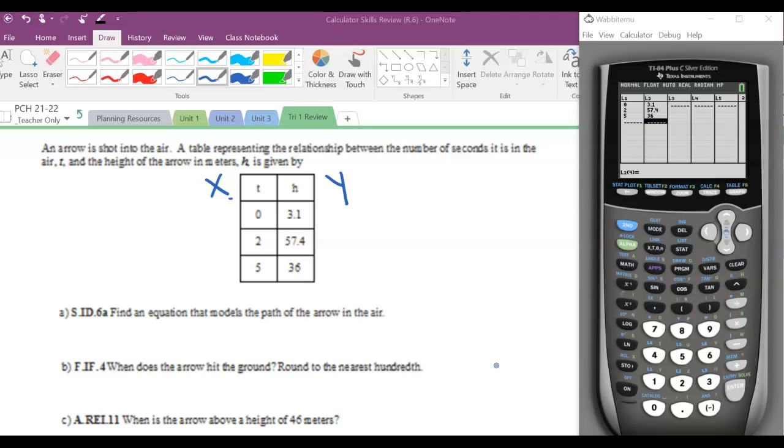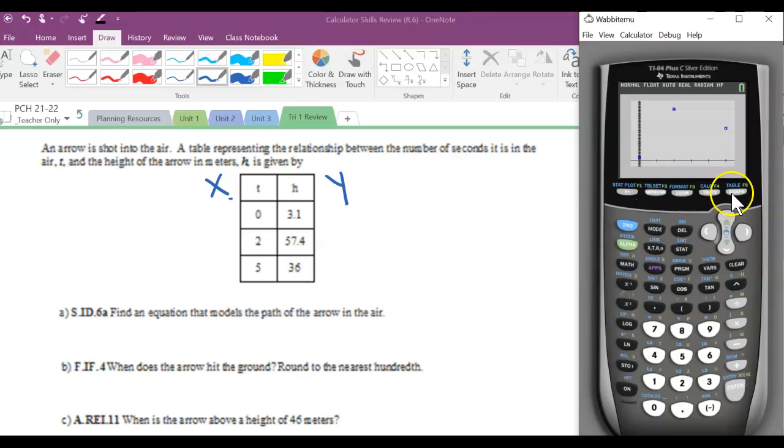In order for us to have a good idea of what we think and why, we need to actually see these data points graphed. Anything that I want graphed is going to more or less show up in this y equals list in the top left corner of my calculator. But because we're talking about data points, I need to scroll up to this spot at the top of my screen that says Plot 1 and press enter so that when I move away from it, it is highlighted. That is turning on my plot so I can see my data points graphed. I can press my graph button in the top right corner of my calculator and see my points.